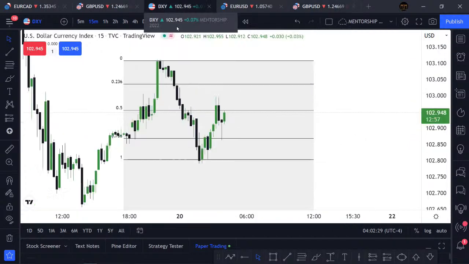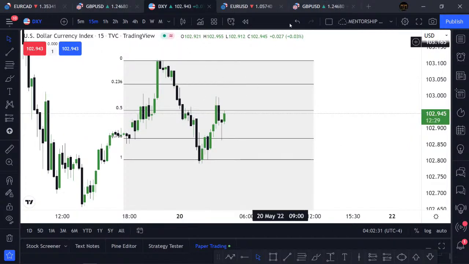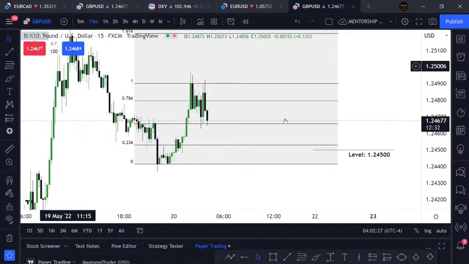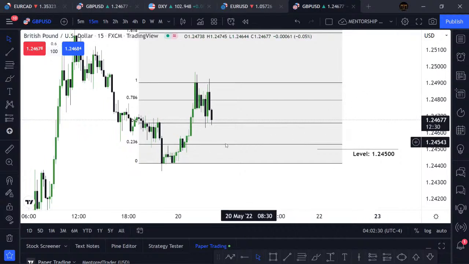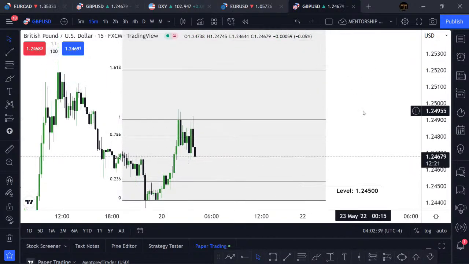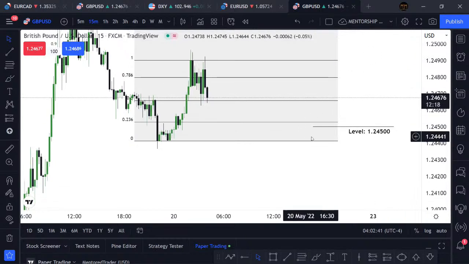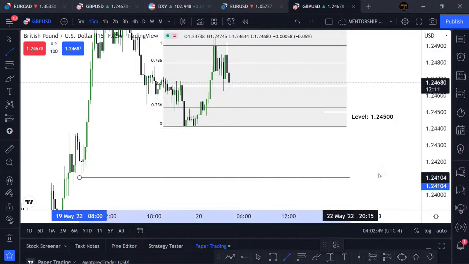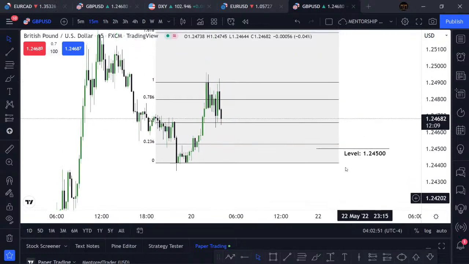And when I come back to the dollar index, remember I told you the dollar index is selling. That's why I am buying this. So let's go ahead and wait for price to come to this level, to the smart trading entry. Then we buy. Stop loss, the money you can afford to lose. I'll put my stop loss below this, down there. Where will I put my take profit?